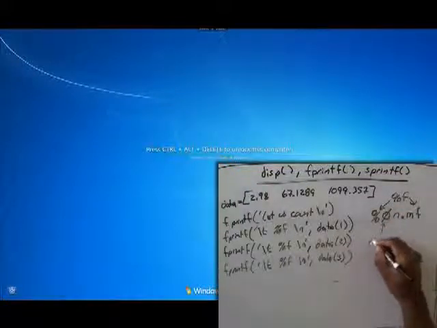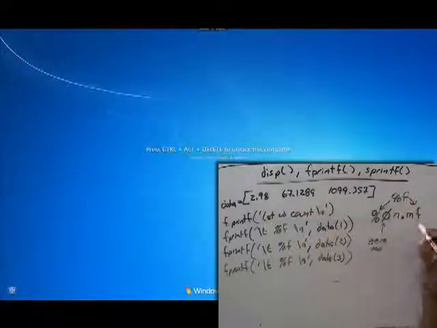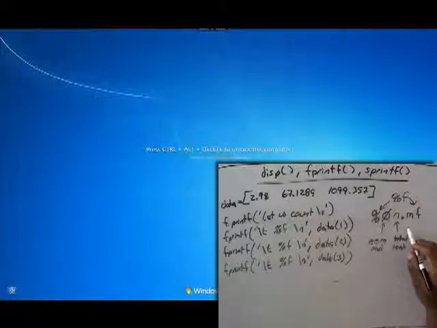This 0, if you put that there, it will 0 pad, and that will become evident in an example I'm going to do a little bit later. This N tells you the total length of the string, and that includes the decimal point, and I'll talk about that. And then this one over here is the number of decimal places.